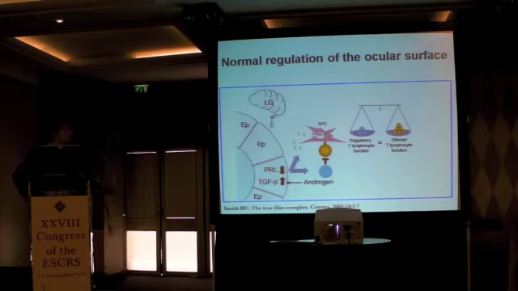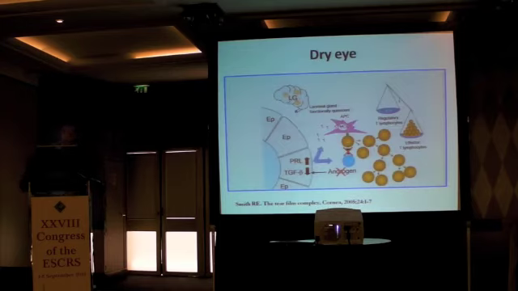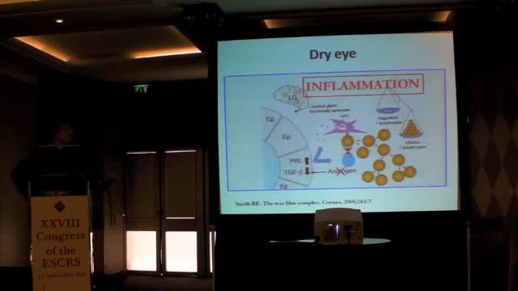Briefly, on a normal surface, you have androgenic impregnation and then a quiet situation between antigen-presenting cells and the population of T lymphocytes. But in the situation of dry eye, with the privation of androgenic stimulation, then you have a change, not only on the surface but also in the lacrimal gland, and a dysregulation of the antigen-presenting cells. And unfortunately, it's going up for the effector T lymphocytes, and then it's the beginning of inflammation.